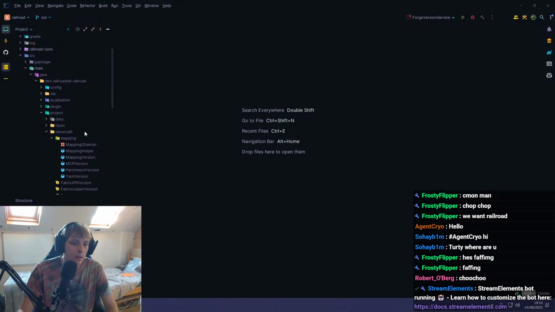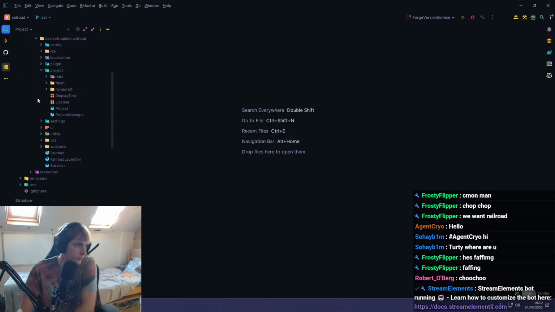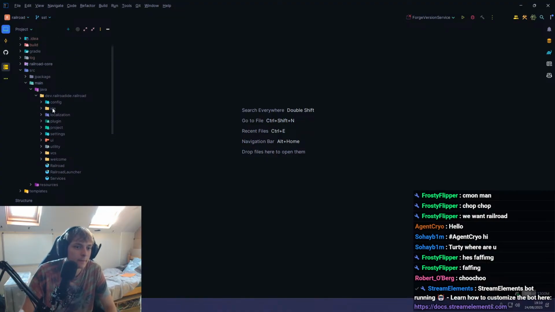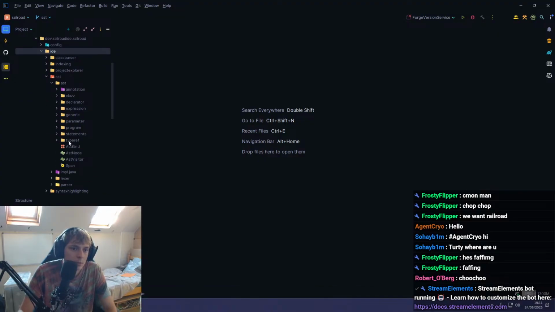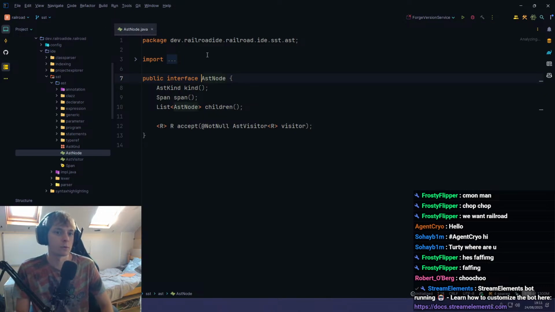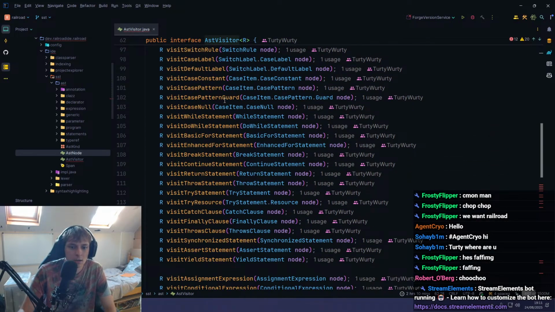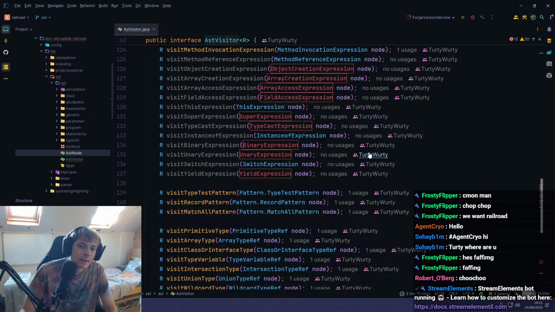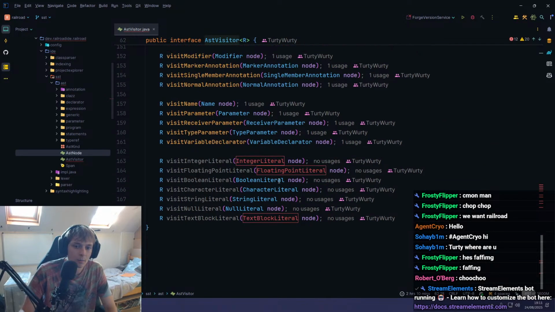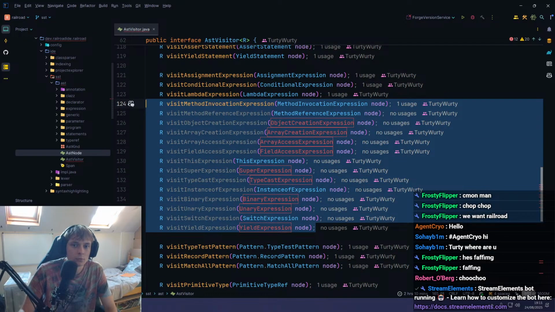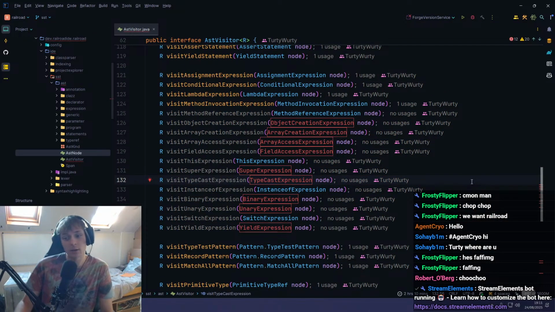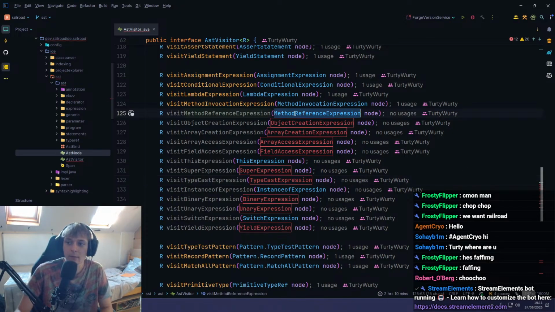So, last time we were doing the parser, but more specifically, we were doing the AST nodes. So not this one, I meant to go into this one. This is obviously our visitor. Since last time, I have actually done a bunch, as you can see here. So this is hopefully easily finishable today. All that we have to do is the literals down here, and then we have to do these expressions that I haven't done. So in theory, this should be done in an hour max, is the hope.